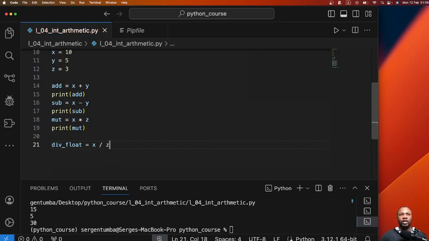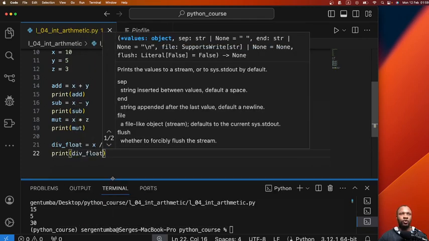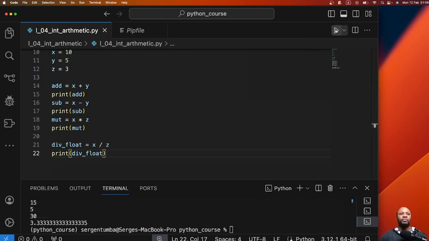We can print this to see what is coming out. Please Python, print my variable called div float. We see the result, which is x divided by z, 10 divided by 3, which we have set up there.